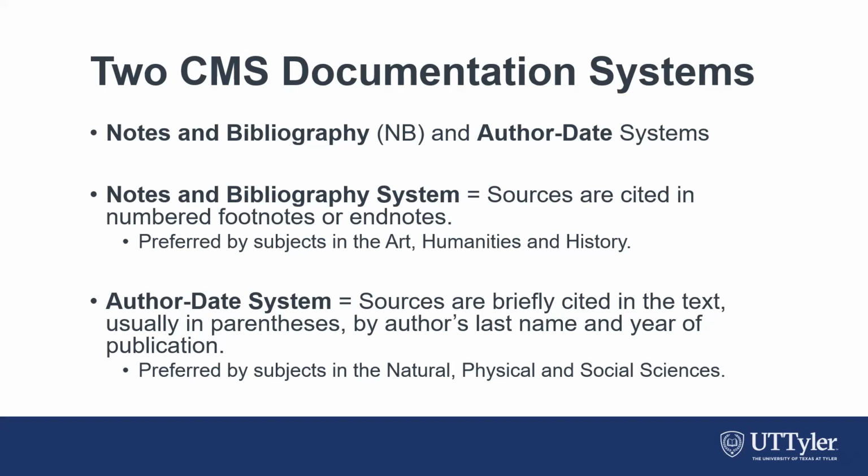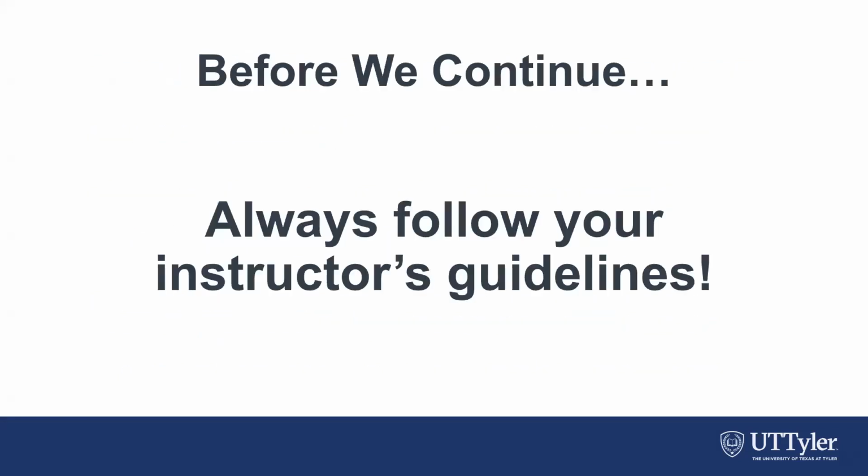So there's a lot of questions about which system my professor is going to require me to use, author-date or notes and bibliography. Before we continue, you always follow your instructor's guidelines and whatever they want, because they might prefer one or the other. And they're totally different in terms of how you cite the same work. We're going to go through a few examples of that, but I can't emphasize that enough. Always make sure with your professor whatever it is that they prefer you to use, and they'll tell you.